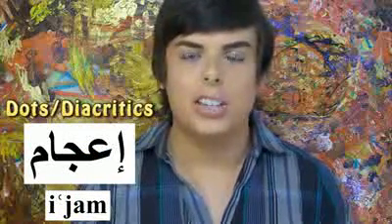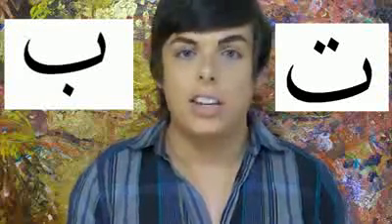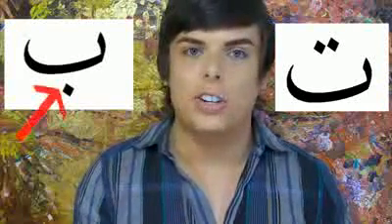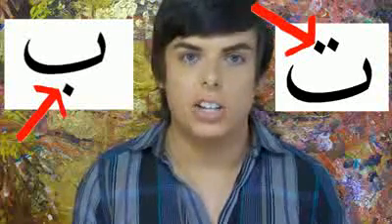In Arabic, many of the letters look very similar, but they are often distinguished by dots, dots being placed in different areas. And these dots are placed on the center of a symbol, which would be referred to as the rasm. For instance, the letter ba, which is the second letter I'll be discussing, makes sort of a B sound, a transliterated B sound that you would understand in English. And it looks very similar to the ta in Arabic, which is a non-emphatic ta. And the difference is the ba has one dot underneath, whereas the ta has two dots above, but the general starting symbol is essentially the same.